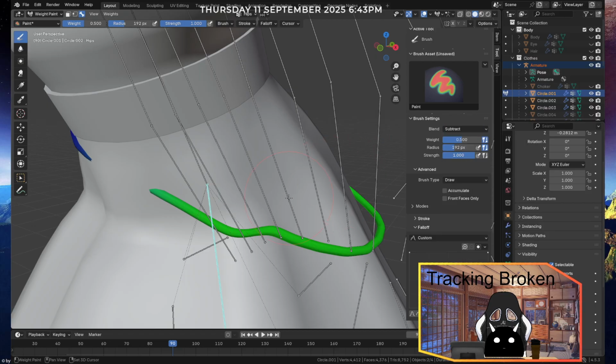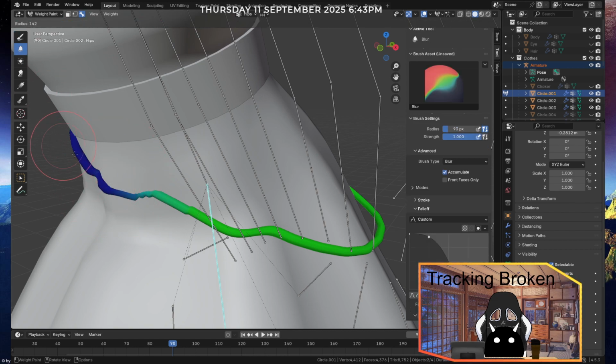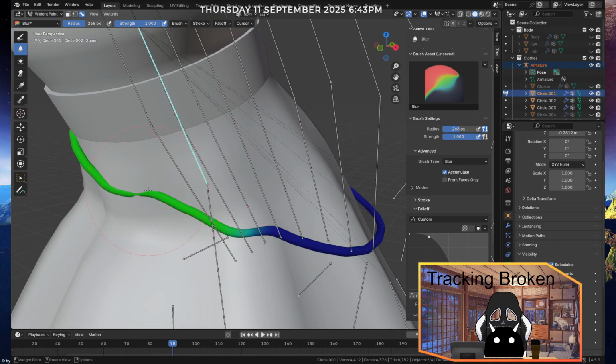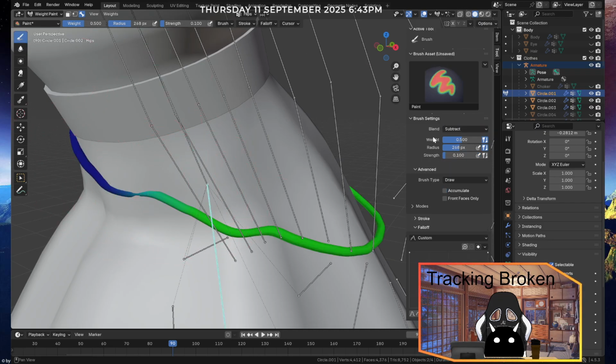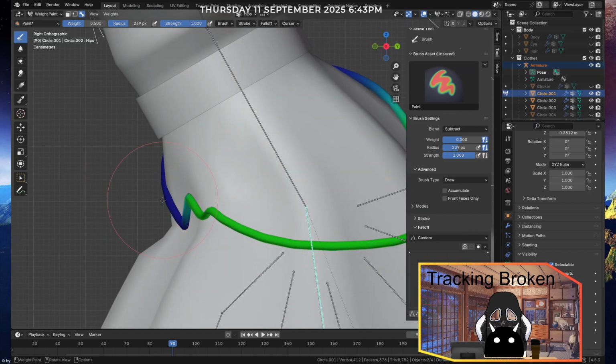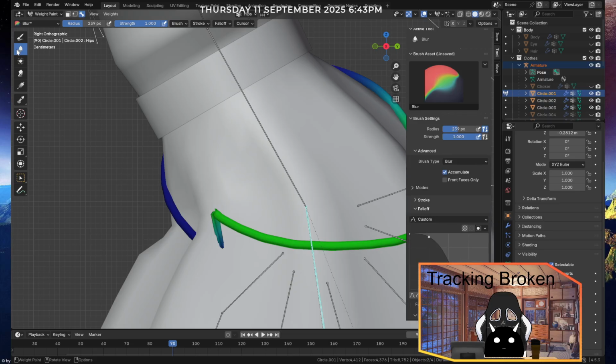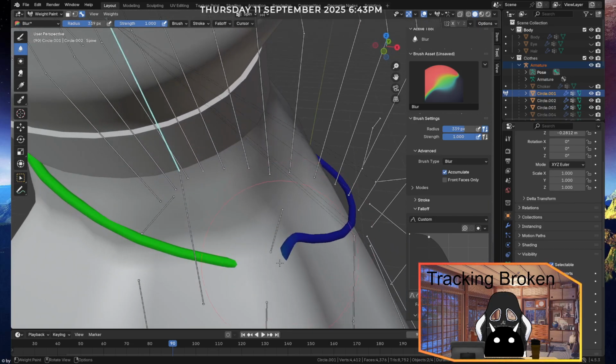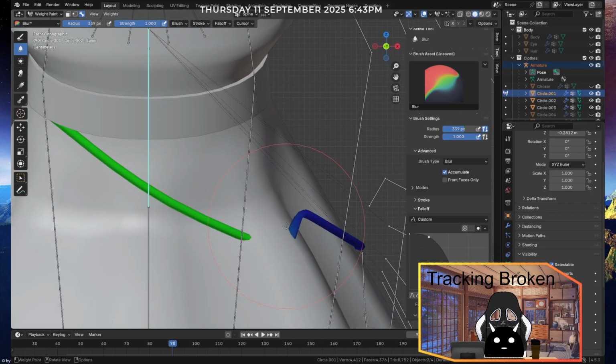Yeah, I definitely need to get this. Let's subtract slowly. Should I just get this one? This is, I think, what I did last time. Kind of. But I think that's too much now.